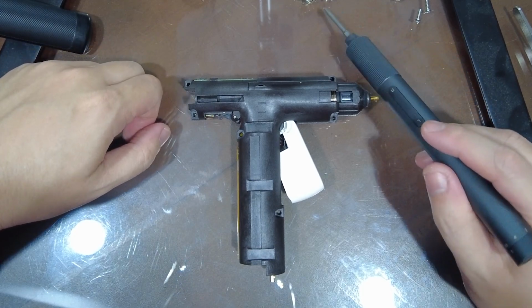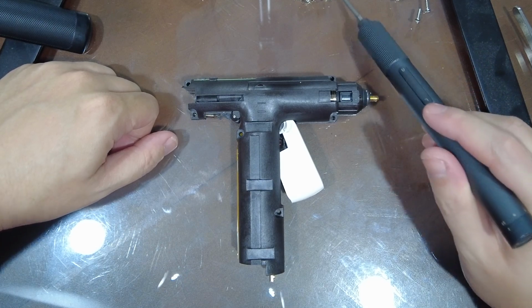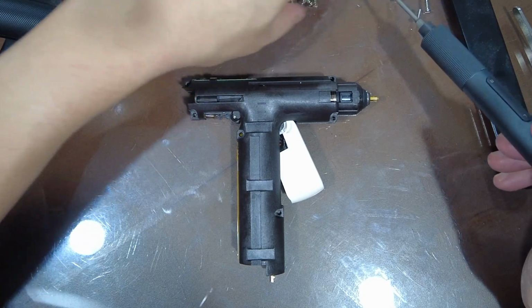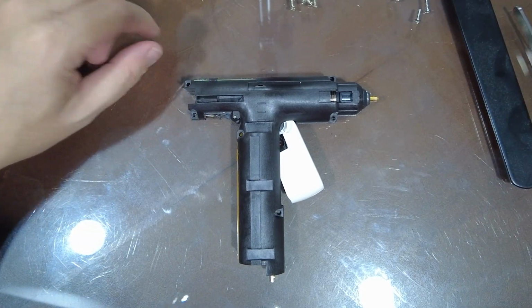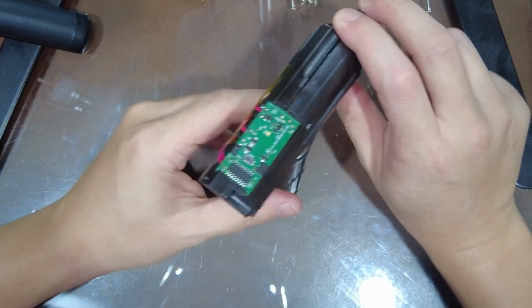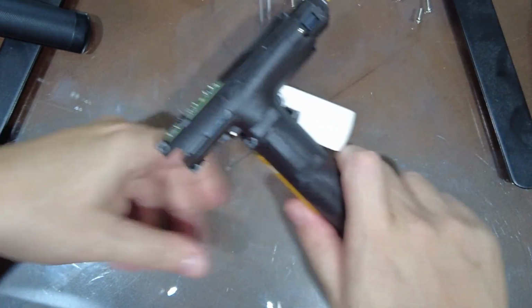So the screws seem to be just a little bit longer than the case ones, but I think they're fairly interchangeable, so it should be fine. If you accidentally mix them up, maybe I myself already mixed them up. Okay, so now that the screws are out, you see there's a circle board here, so we're just gonna carefully vertically lift it up.